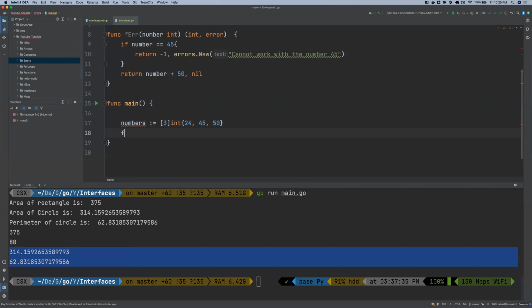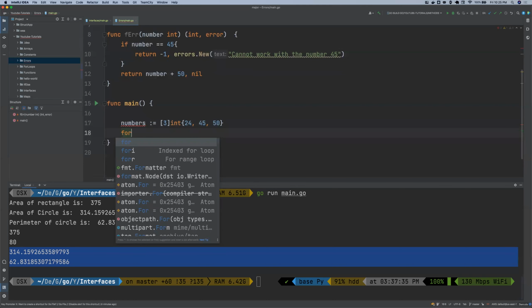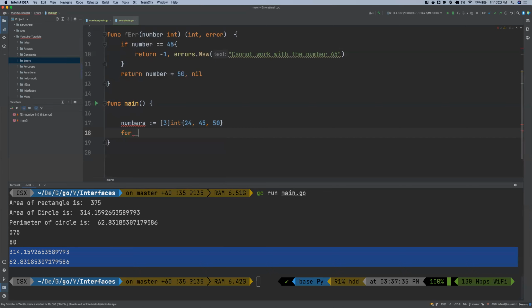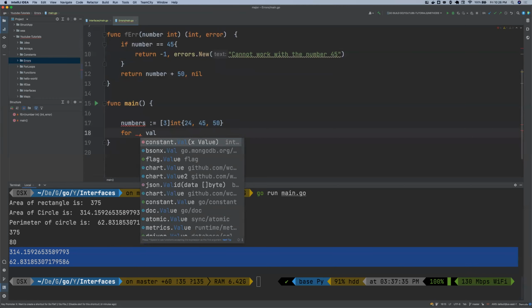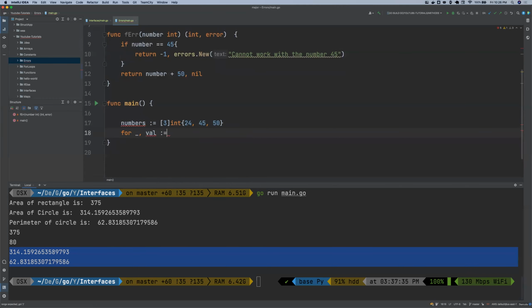We want to use the for loop to loop over these elements. Once we loop over them, we get the index and then the value. But we are not interested in the index, so we use the underscore, and then the variable name val, and then we use range to loop over the numbers.